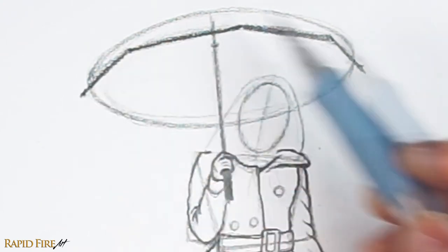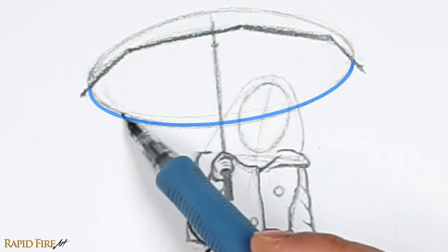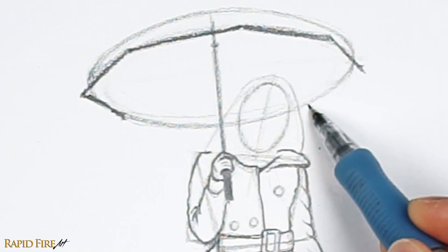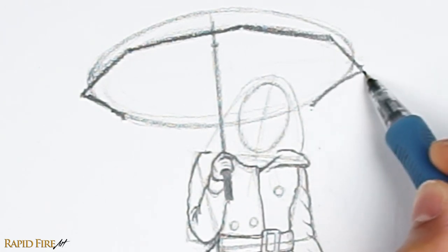Let's draw three more ticks along the bottom of the ellipse and connect these ones together using slightly concave lines. The distance between each tick is similar to what we did above, where the outer two lines are short and the inner two are long.